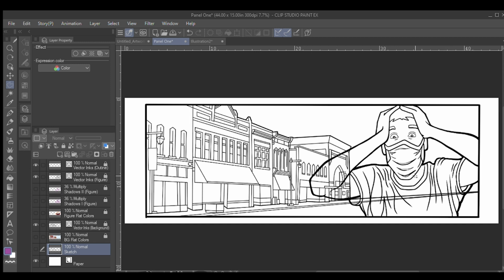The other thing is, since the figure is so much closer to us and so much bigger than the buildings are, I put a thicker outline around the very edge of the figure, everywhere that the figure touches the background, right? So on the inside, where the figure is touching other parts of the figure, I have the same line quality, the same line thickness, right? But then on the outside, I went and just thickened up everywhere where the figure touches the background. And that helps pop it off of the background a little bit more and helps it stand out.